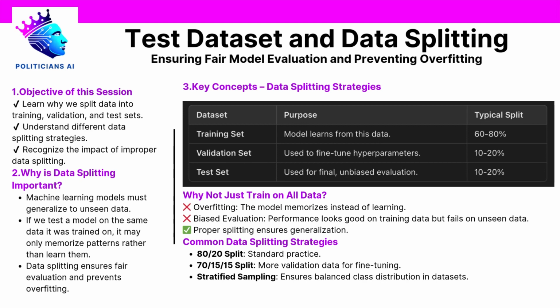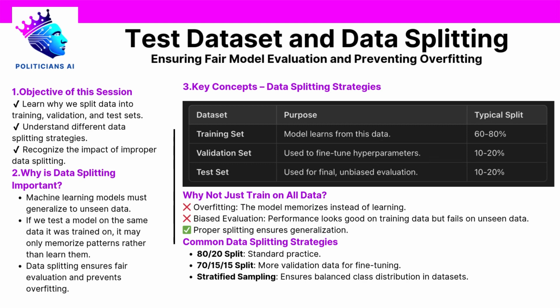A dataset in machine learning is typically divided into three parts: the training set, the validation set, and the test set. Each of these subsets serves a unique role in the process of developing an effective machine learning model. The training set is the portion of data used to teach the model. During this phase, the model learns patterns and relationships between input features and the target variable. This is where the majority of the data is used because a well-trained model requires sufficient examples to capture patterns effectively. Typically, 60 to 80% of the entire dataset is allocated for training.